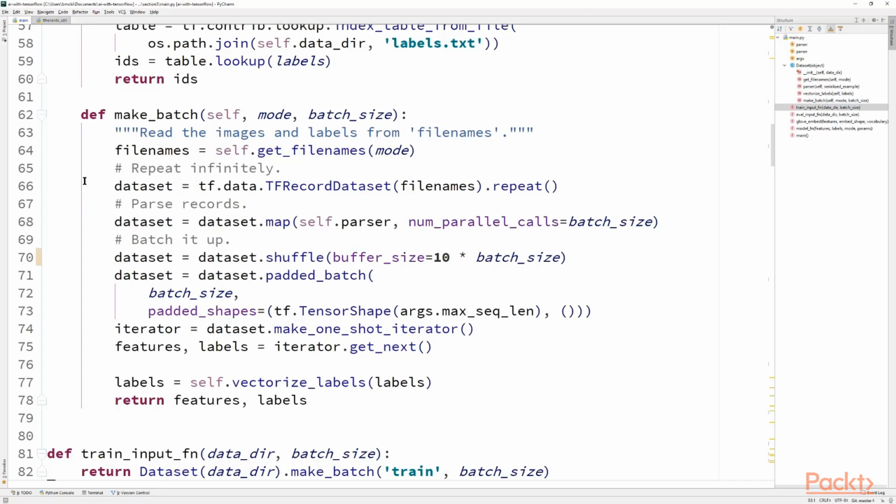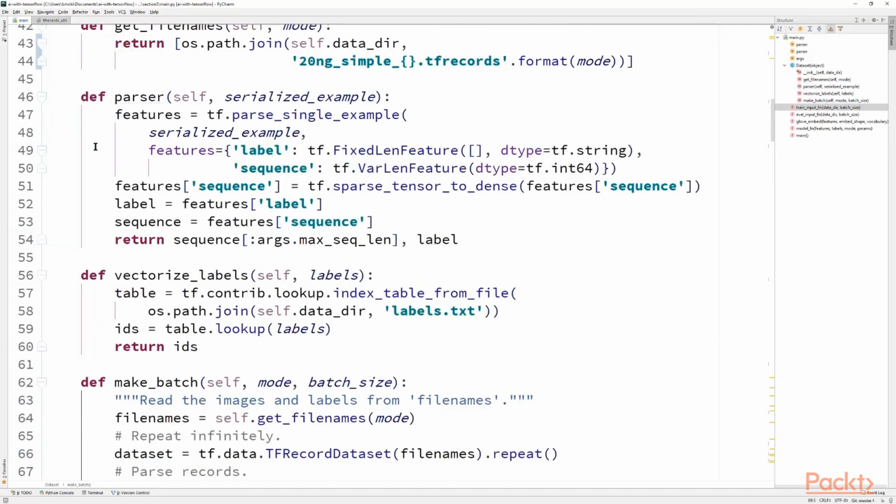Now the process of reading the data happens here when we call dataset.map. Right now, each entry in our dataset is just a binary serialized TF records example exactly how we saved it. We now need to unserialize each entry. Our parser function is responsible for telling the dataset how to do this for a given entry. We use TensorFlow's parse single example utility to extract the features object, which recall is just a map from our string names to our feature objects.